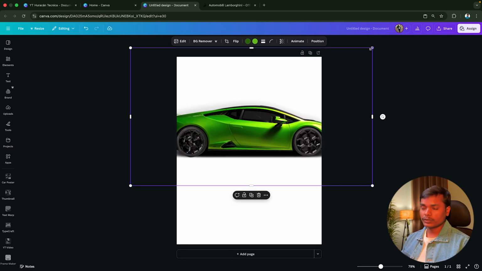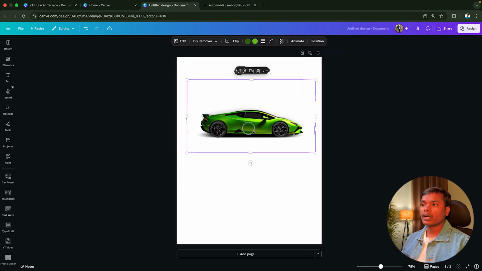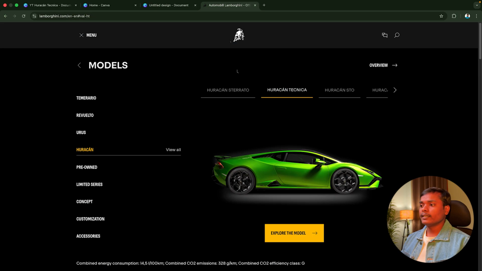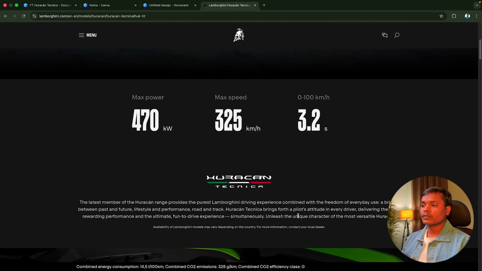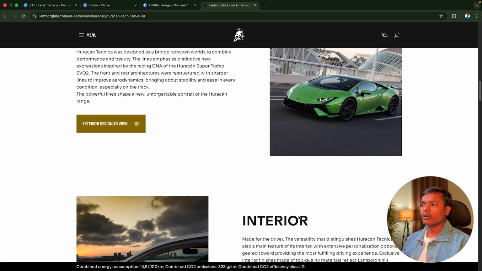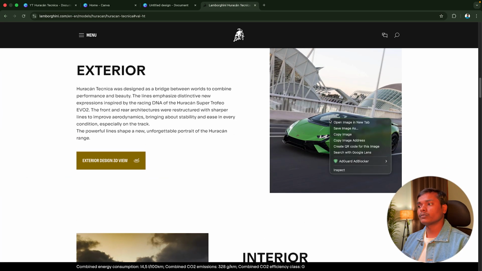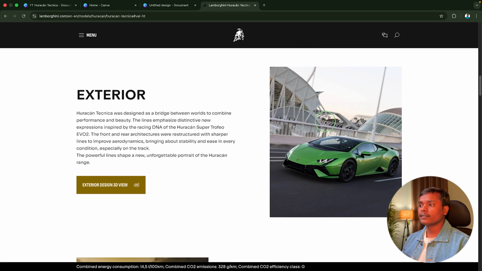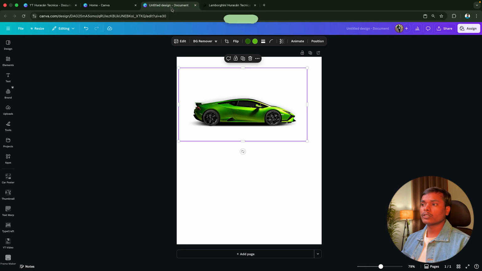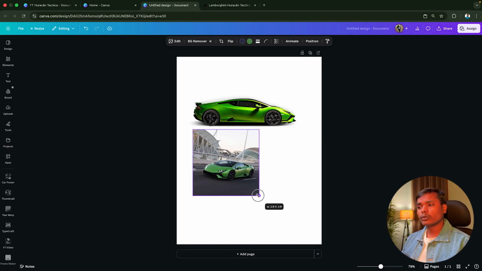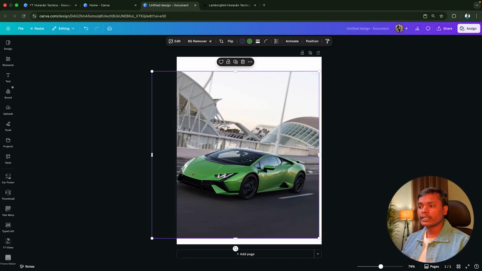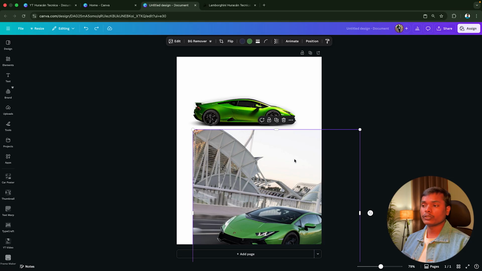So we are going to use this image as our main image on this poster, and then just explore this model. Other images will be here. Just scroll down, you will find lots more images. You can see this image which we are going to use. So once again, right click, copy image, go to the canvas and then paste it here. While uploading, you will see that this image is not in high quality, but after uploading this image will be of high quality which you can use to create your poster.